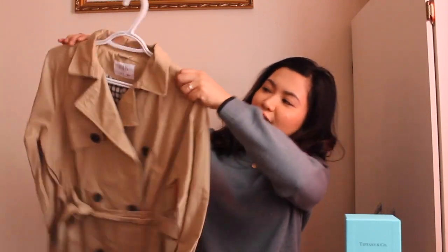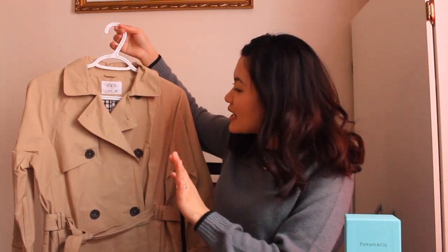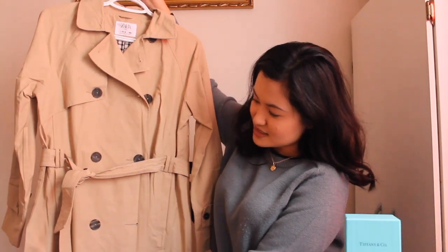The first time I shopped was in Bristol and this is what I got. I just got a peacoat from Zara — this is actually from Zara Kids. I know we have Zara here in Canada and it's pretty much everywhere, but I only brought one jacket with me and I don't think it was really that appropriate for photos in London because it was more edgy, and I wanted to be cute and fun. So I managed to get this from Zara Kids in size 13 to 14. I believe this was 30 pounds, which converts to about 50 Canadian dollars. I think it's very ladylike and very Meghan Markle-like.